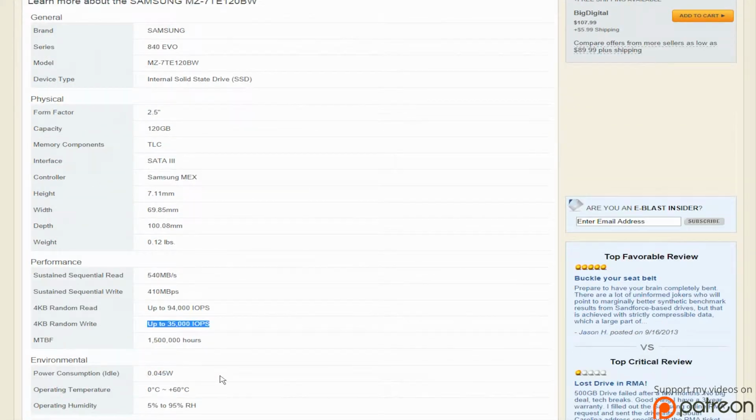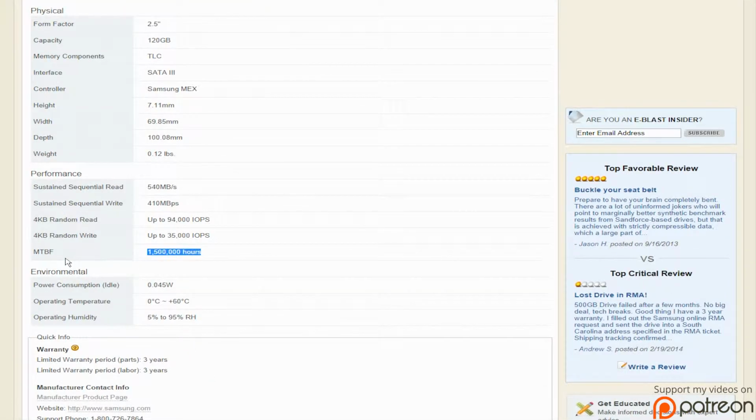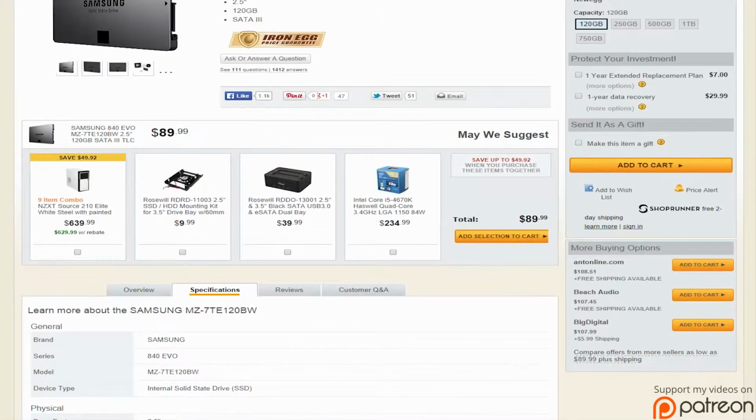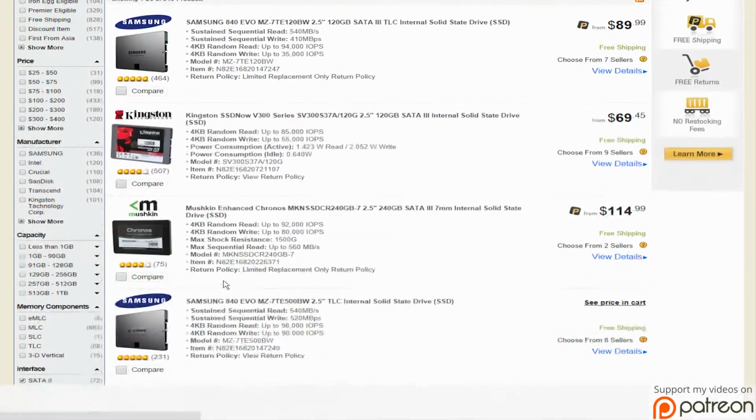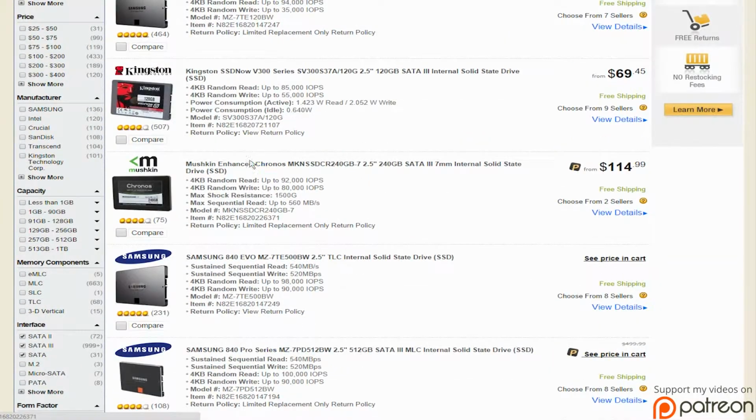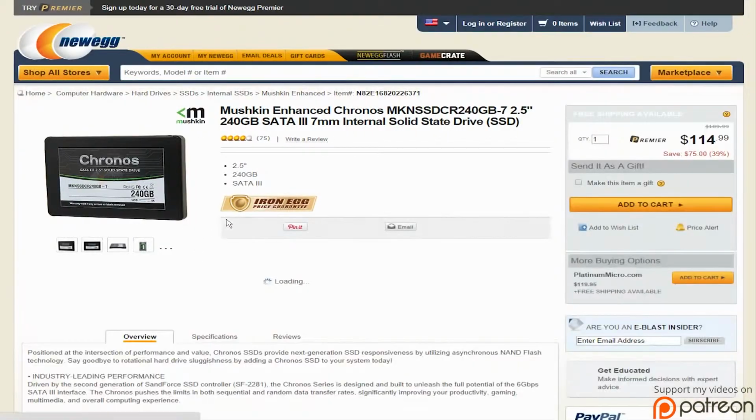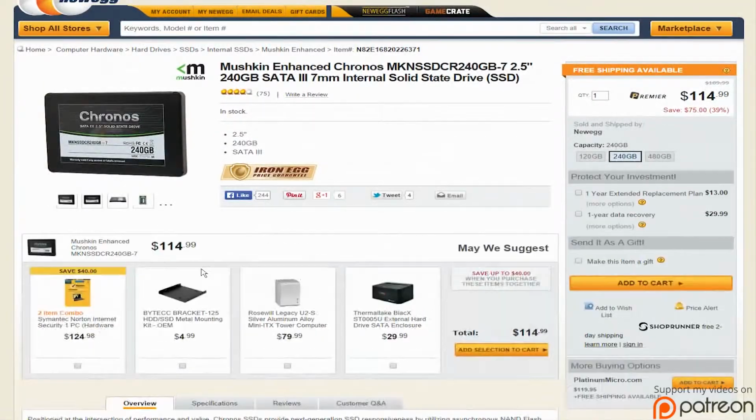Usually the higher it is, the faster it is. And then also the operation. This is mean time between failures, I think. Here's the operating temperature and operating humidity. So let's go ahead and look at a different one. This is a Samsung. Let's go ahead and look at a Mushkin one. This is a Kronos.